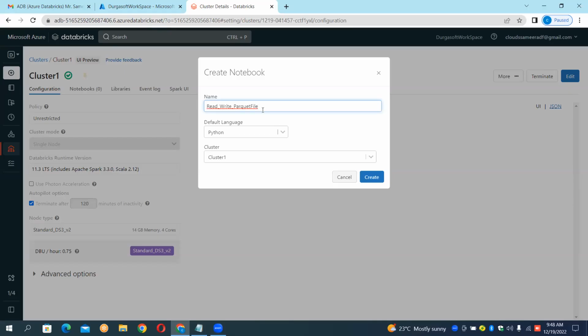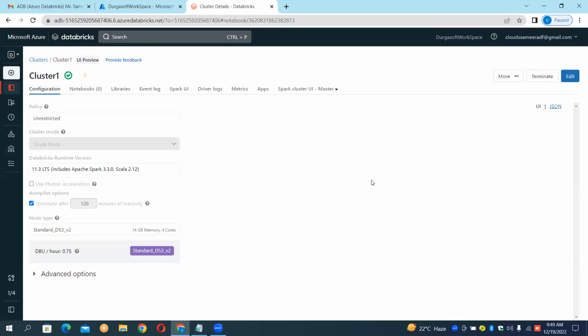Just click on the same cluster, Cluster 1, that's it. If you want, you can change the default language also, that's not a problem, but right now the default language is Python, so I'm selecting create. Yes, guys, everyone, so directly I'm starting up.